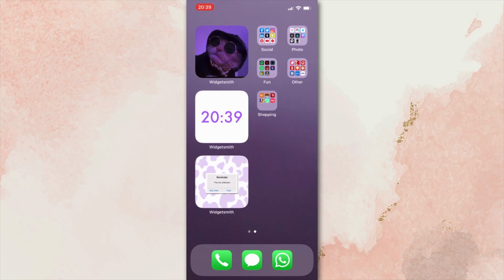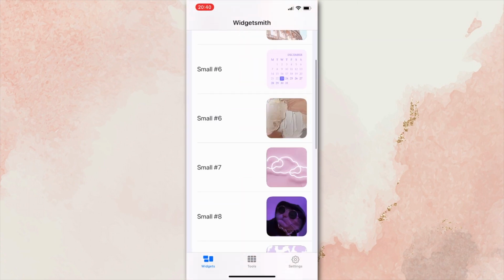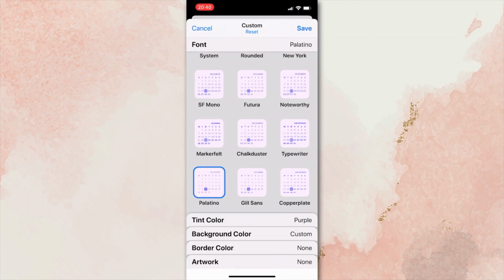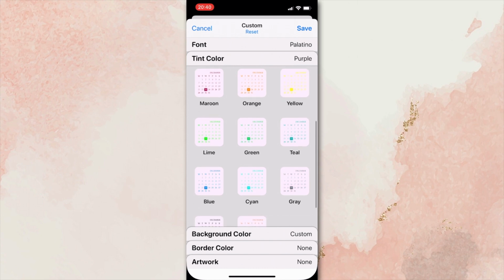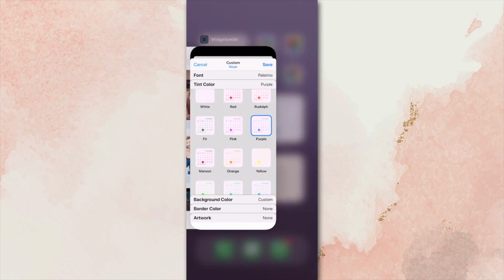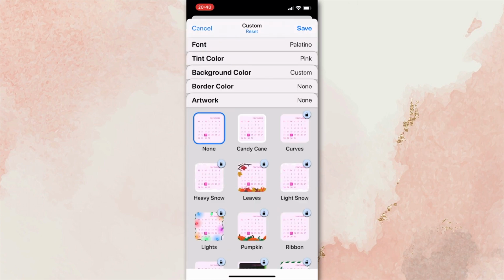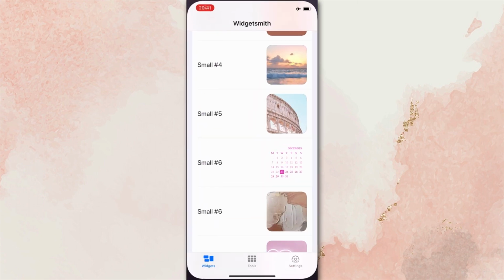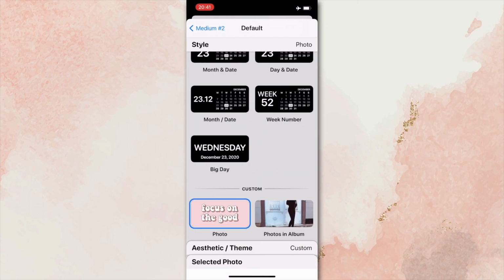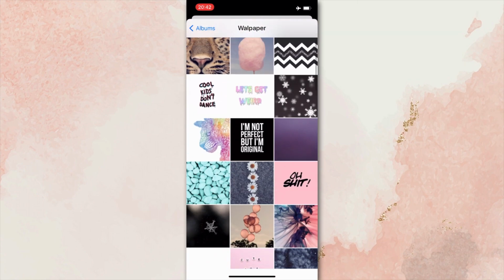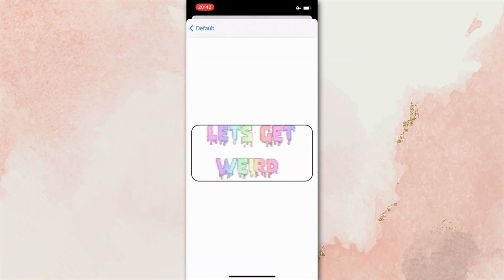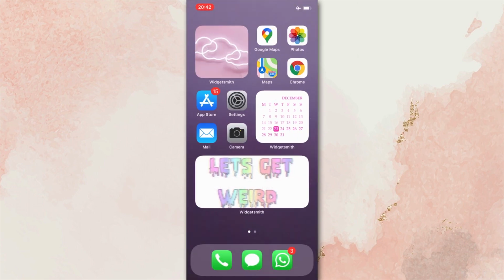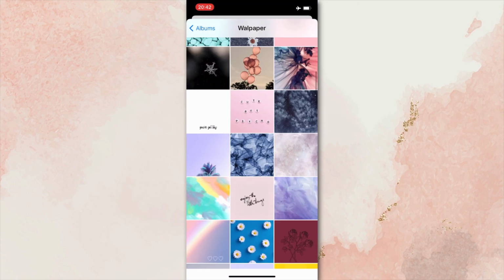Now I really didn't like the color of the calendar widget, so I wanted to change that a bit more. The second page of my home screen is okay for me, but the first page I am a little bit unsure about, so I am constantly changing it.